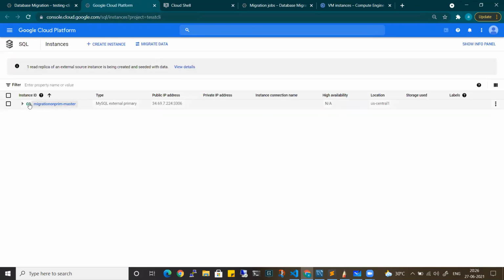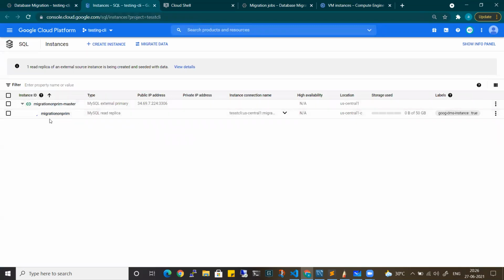If you see, there is a migration on-prem master going on, and it has an inbuilt migration on-prem Cloud SQL. So once my complete migration is done, we will be making this migration on-prem Cloud SQL the primary database. As of now, this will be acting as a replica. It's a read replica. You can't perform any sort of operations. Once the migration has been successfully done, you can make this migration on-prem Cloud SQL an independent MySQL instance where it will be acting as your primary database. If you see here, it's a MySQL read replica only. You cannot perform any sort of write operations on this Cloud SQL instance. This is majorly used for your migration part. Okay.